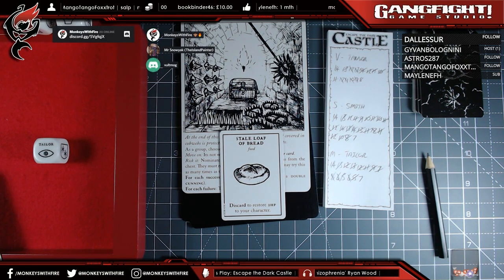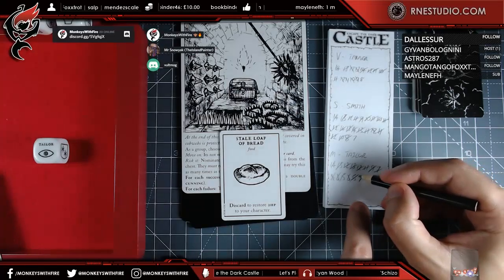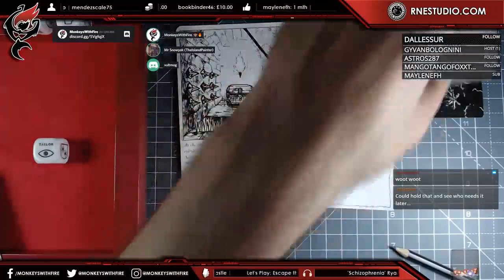I think the tailor should wash down that lovely stale loaf of bread from the cesspit with a slightly nicer smelling stale loaf of bread. Yes, I think that's a good idea. Considering the tailor's doing all the work here. Woot woot!